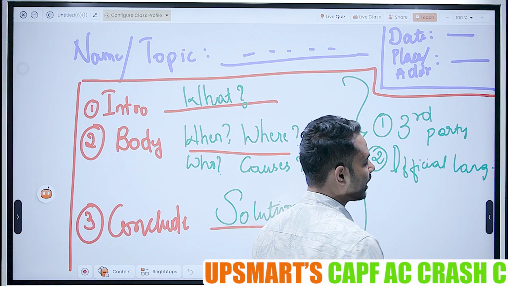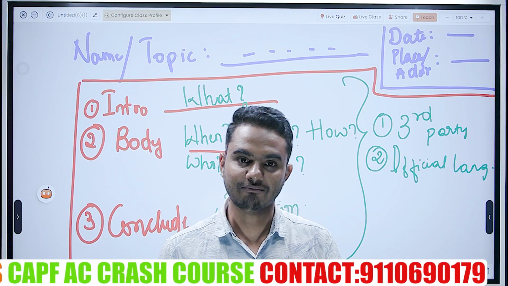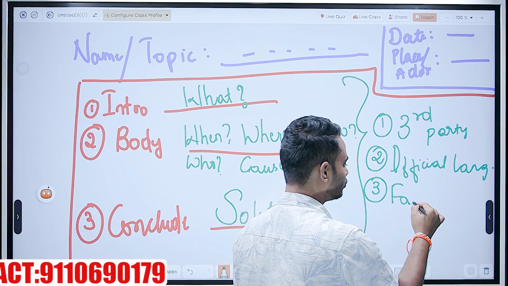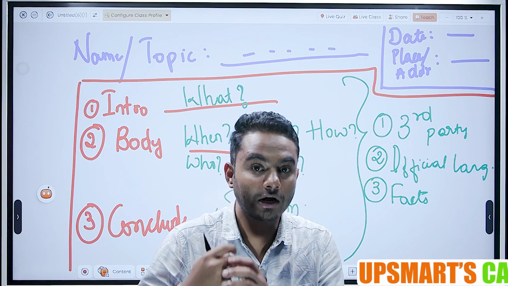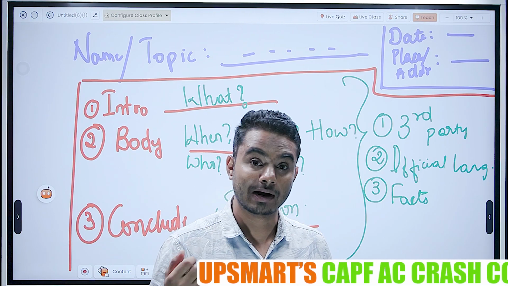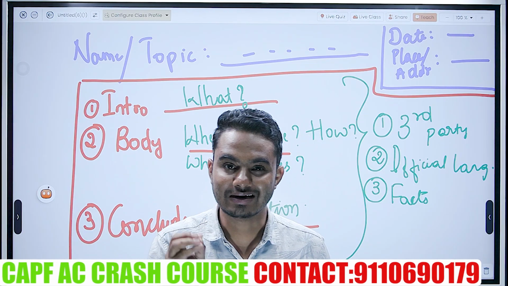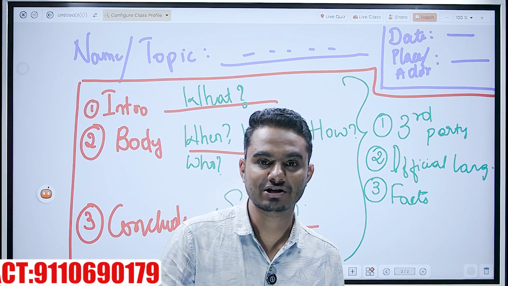Few official terms, you have to use them. If you have any facts and data, you can utilize them for sure. Facts and data are allowed. If not, don't worry. I'll make sure, without facts and data, the way you can approach a report. Usually, to get the facts and data at that particular moment in a fraction of seconds is a little bit tricky thing. Even if you don't get data, still you can manage a beautiful report.